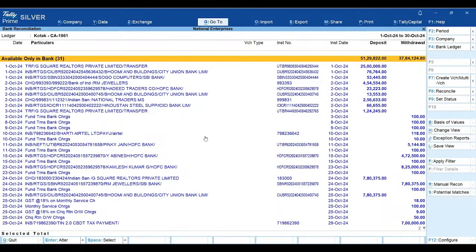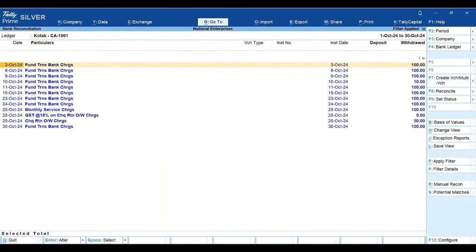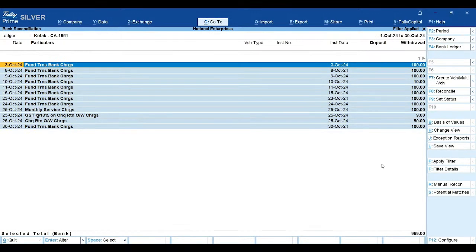Similarly, there are a lot of accountants who have to do this accounting work based on bank statements. If your client has a lot of bank charges that they're incurring on their payments, right, and it is reflecting in their accounts, right, you can repeat the process for such transactions. So let's say I have bank charges, right? You can simply filter those bank charges. You can select all of them, and you also have the flexibility to, let's say, if you do not want to create individual transactions, you want to post a consolidated accounting voucher.